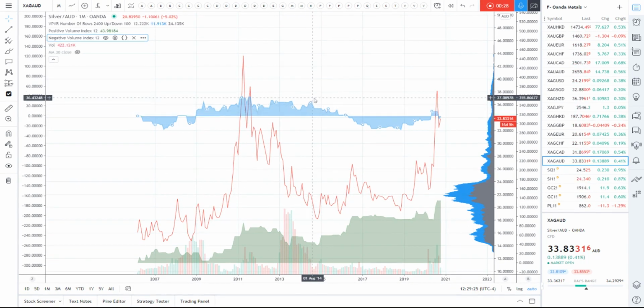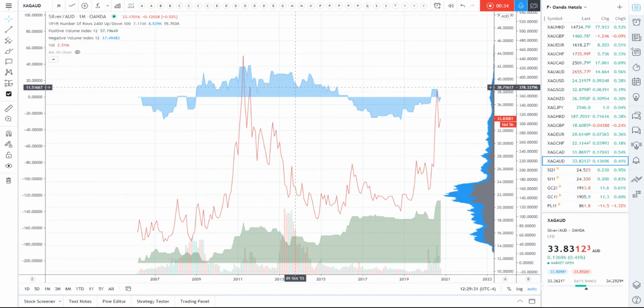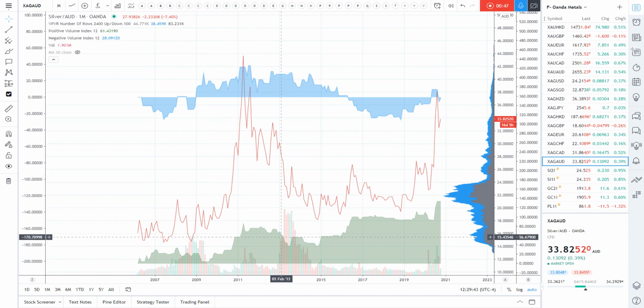Here on top is the smart money, the negative volume index. So every decreasing day in volume, that price action is indexed in this study right here. And the one at the bottom is the positive volume index, also known as crowd money. Every day that the volume was increasing, the price action was indexed right here.